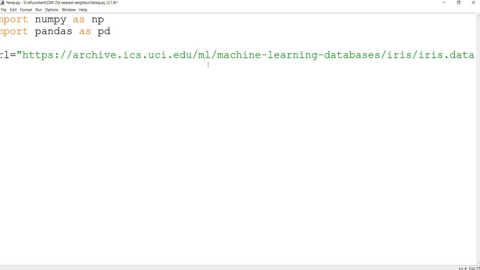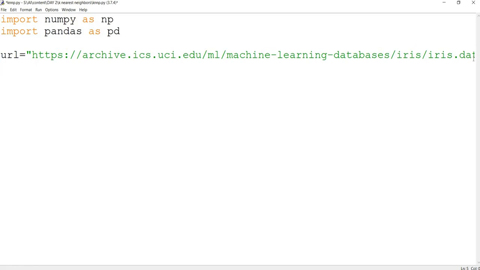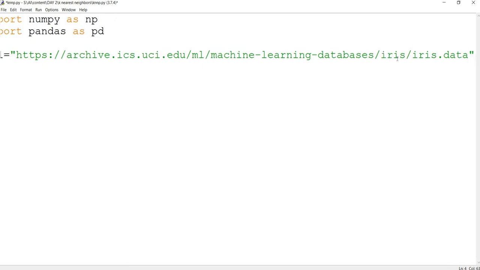So what is this URL? https://archive.ics.uci... UCI is nothing but University of California, Irvine. This university has collected a lot of data on Iris. This is the data set that we are downloading, and this will be the URL from which we can download it. Not necessarily do you need to download the CSV file and use it. This is one more possibility that you can use. So you need to use iris.data, that is the whole data set.